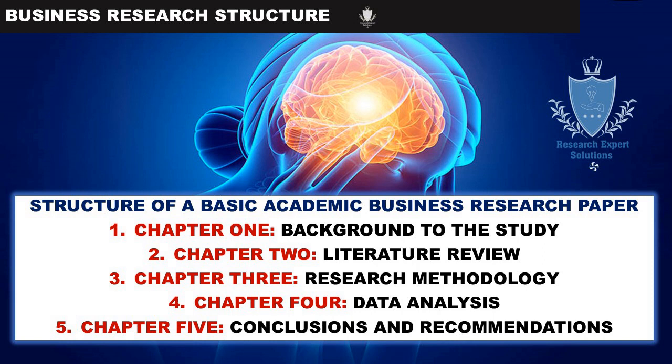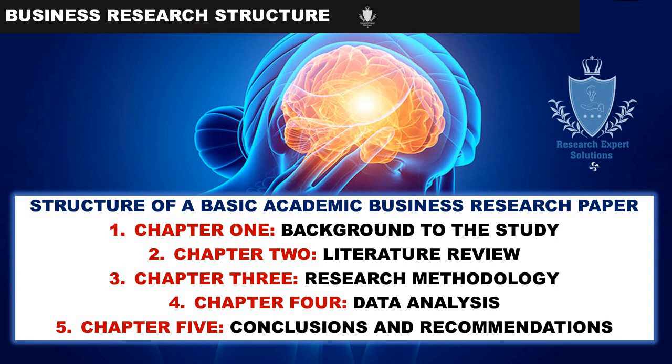So to break down these chapters a little bit, the background to the study comprises of comprehensive information pertaining to the background of the study that you're looking at. So it basically gives us some historical information with regards to the independent and dependent variables that you're looking at. If you're looking at an organization, obviously you will see information pertaining to how that organization was formed, its objectives, and whether it's achieving those objectives or not. That's if you're dealing with a case study.